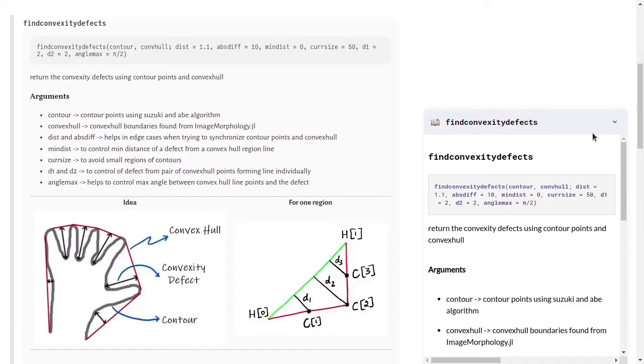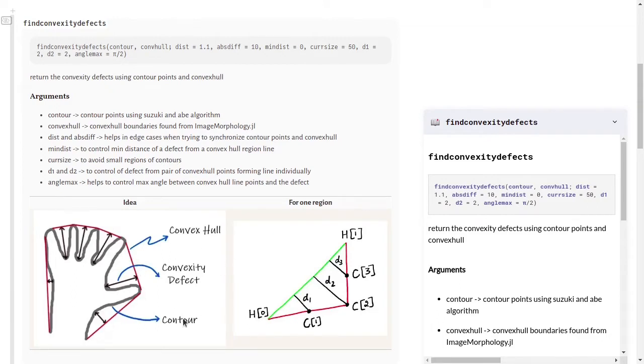Okay, let's now discuss contours, the convex hull, and the convexity defects. As you can see in this image, the outer boundary of the hand that we get is the contour, and the boundary that covers the whole hand, not these small boundaries but the whole hand mask, is the convex hull.